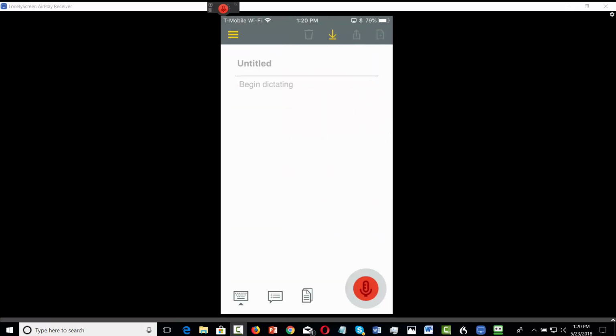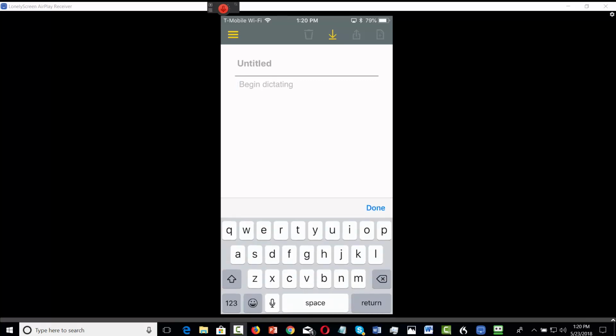There's one more item that you'll want to take note of in the left-hand corner. You'll just note that you can begin typing wherever you want to, just as you would any other document. And of course, once you are ready to begin dictating, you can then get rid of your screen.